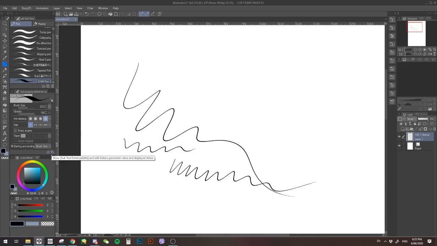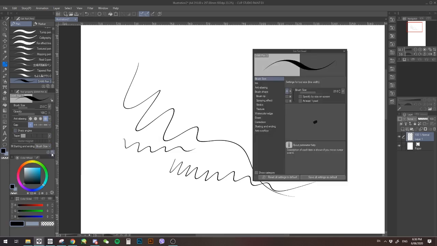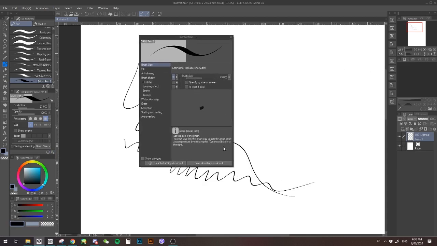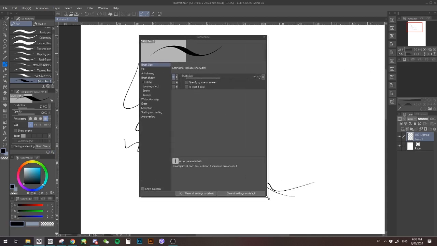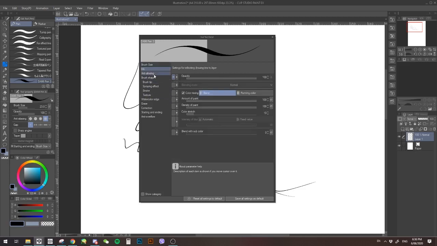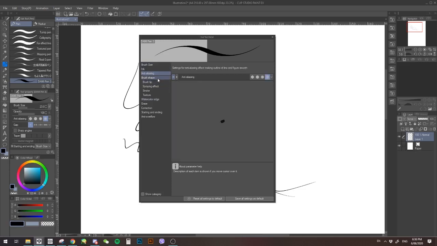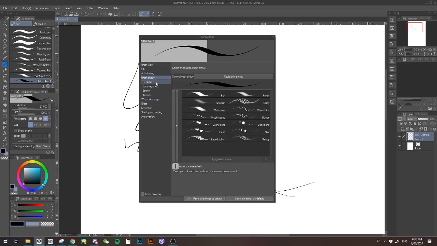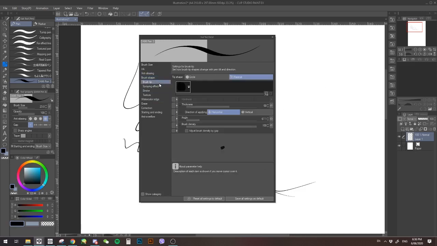And if you click into this little wrench icon here, this will bring out your brush settings. Your brush size, ink, anti-aliasing, brush shape. We won't really look, yeah, let's not touch this.